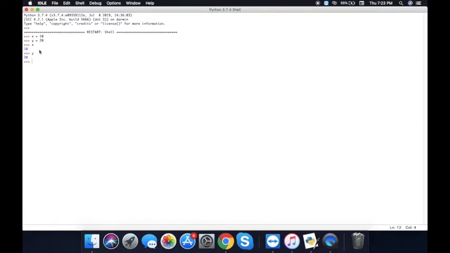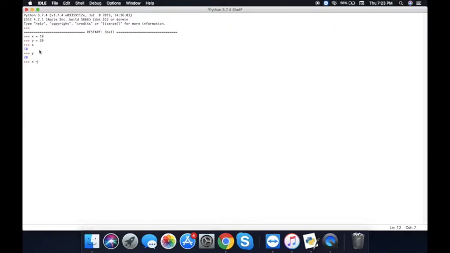As you can see, I haven't mentioned the data type of the variable. If you know any other programming languages, then you'll see that we always mention a data type for a particular variable so that the compiler can understand what kind of data that variable can hold. But in the case of Python, we don't need that, because the compiler can infer from the data placed in it what type of variable it is.